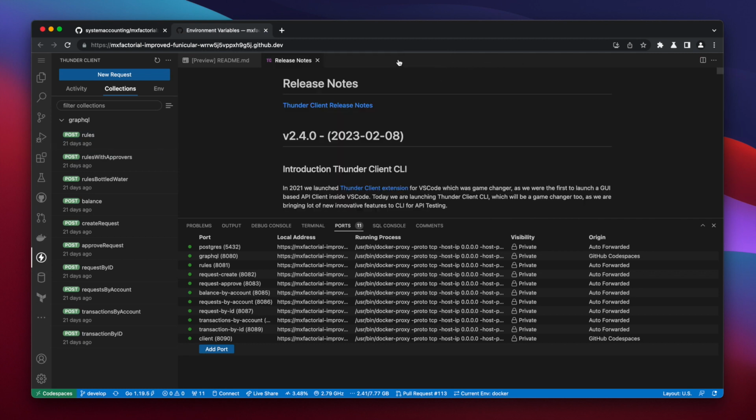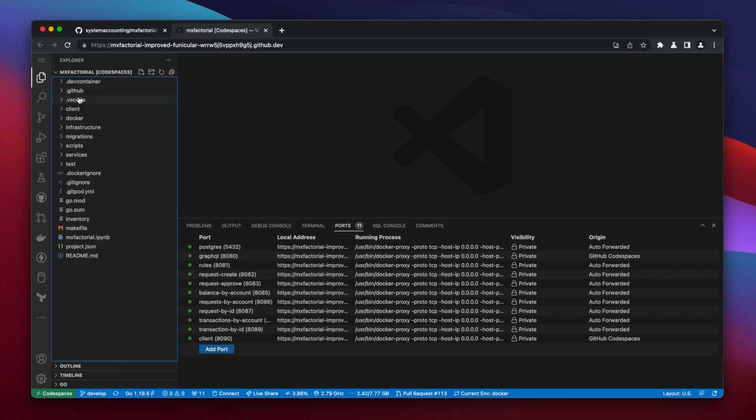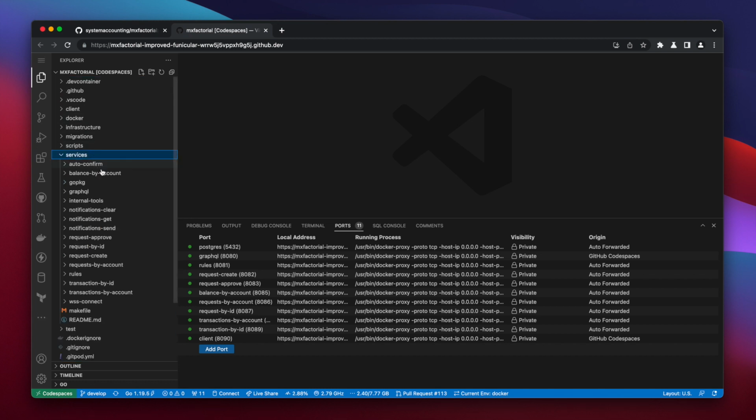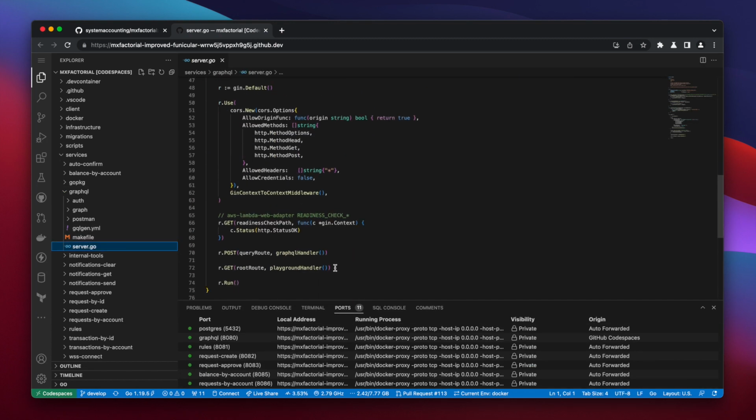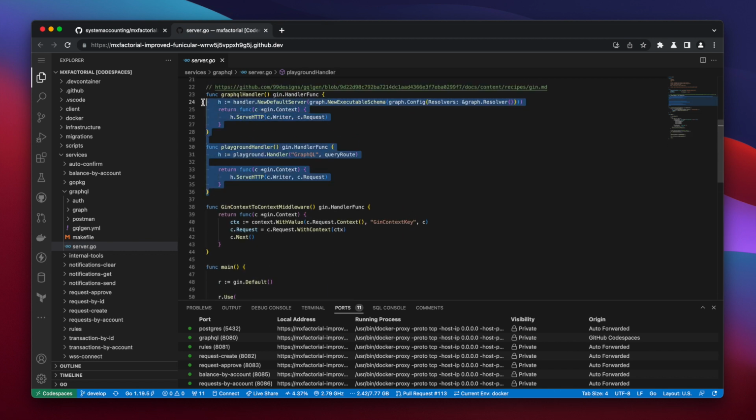Okay, where's the code? Open the File Explorer and navigate to Services GraphQL. Open server.go. That's the entry point. Here, a web server has started with 3 paths, the handlers, and some middleware.